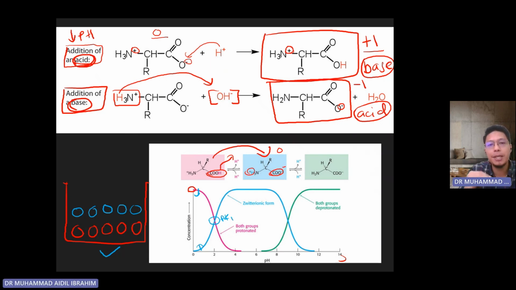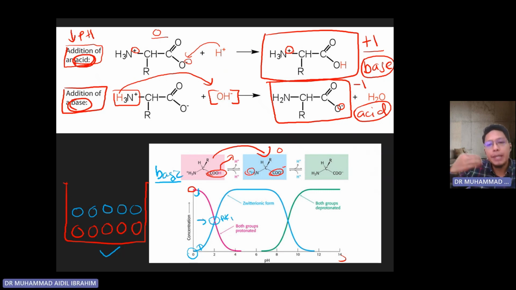The pH, the specific pH where 50% of the amino acid has become zwitter ion and another 50% is still the protonated ion, the protonated amino acid. Okay, so in this case, this is where the amino acids act as a base. Because, like I said before, in acidic pH, the amino acids act as base. So half of them, 50%, become zwitter ion, which is zero net charge. 50% is still basic amino acid. So this is where it happens, right here.